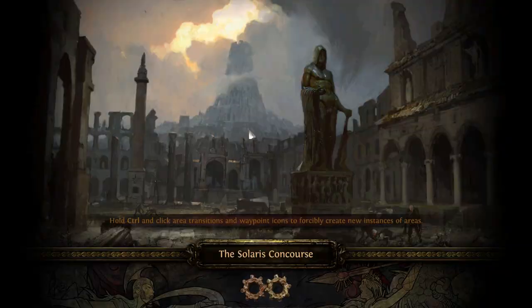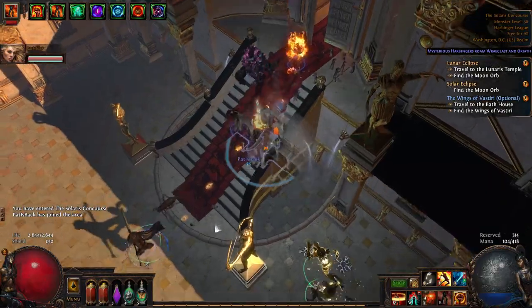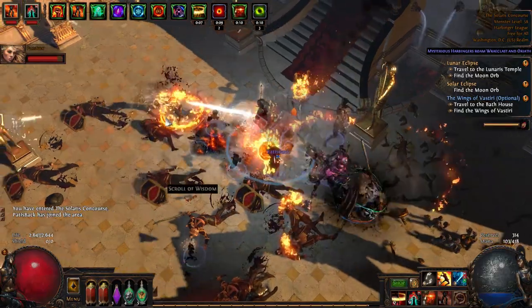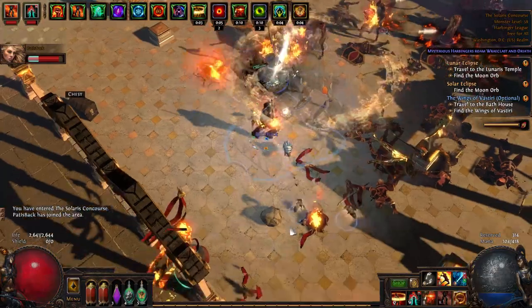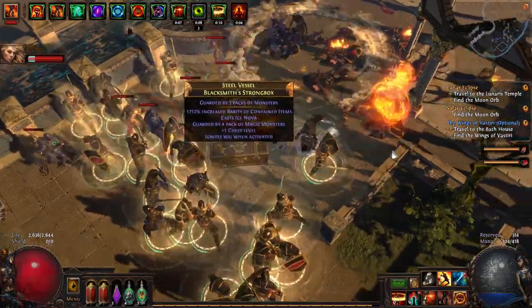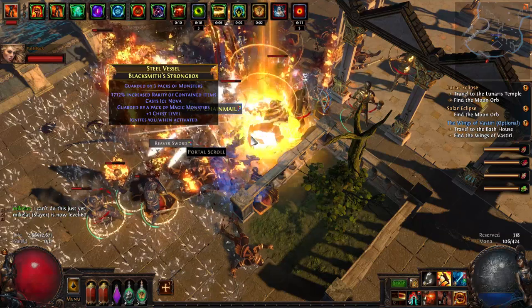It's just the Solaris Concourse. The fuck is a concourse? We can kind of go this way. You don't know what a concourse is? What's wrong with you? What's a concourse? You know, I'm not even going to tell you, just because I'm so shocked that you would know what a concourse is. Okay, it's a place with fountains and shit. Didn't you know that? I'm not going near this. Ow. I was frozen today.